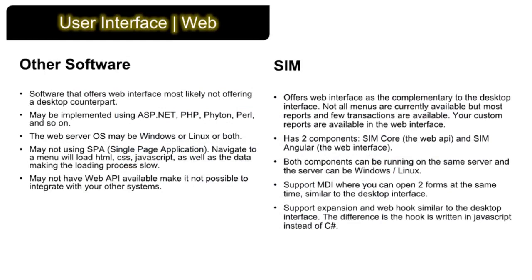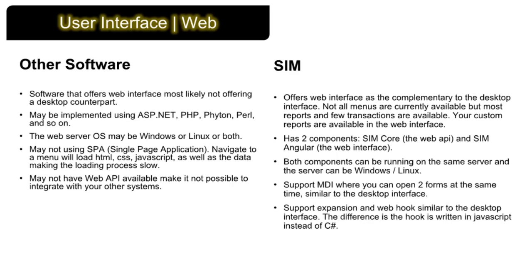Your custom reports are available in the web interface automatically. It has two components: SIM Core, the web API, and SIM Angular, the web interface. Both components can be running on the same server, and the server can be Windows, Linux. Even though web-based, it still support MDI, where you can open two forms at the same time, similar to the desktop interface. Support expansion definition by default.